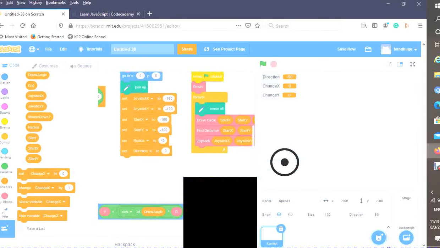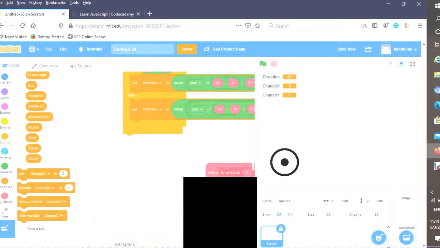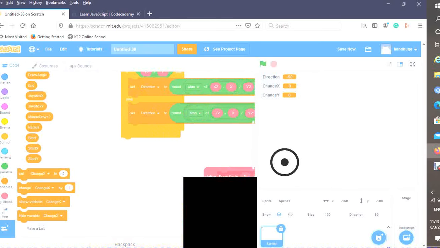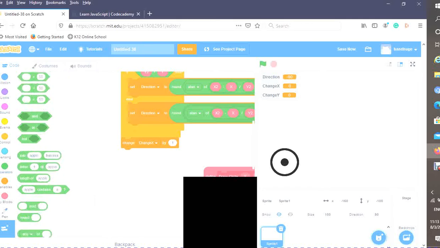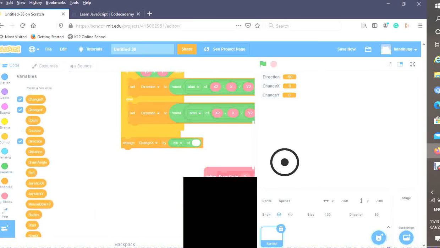Now, up in the reset block, I'm going to reset the change x and change y back to the center. Now change x by the sine of direction.